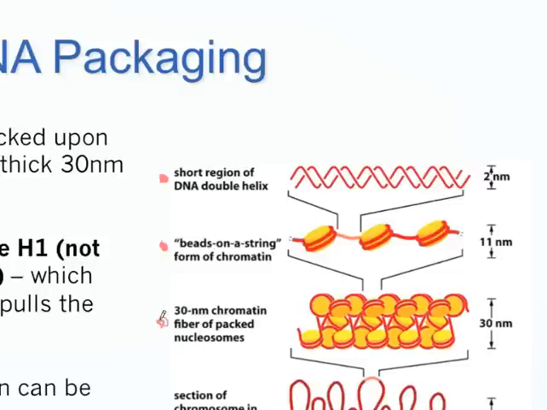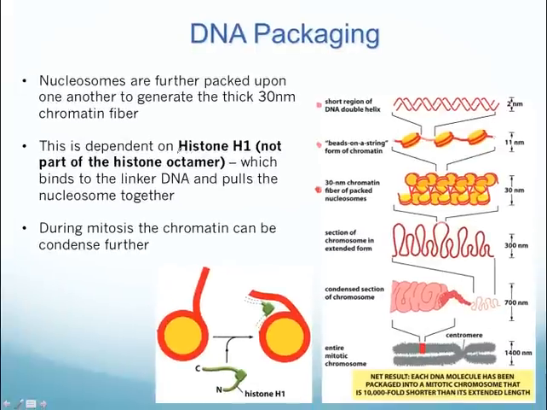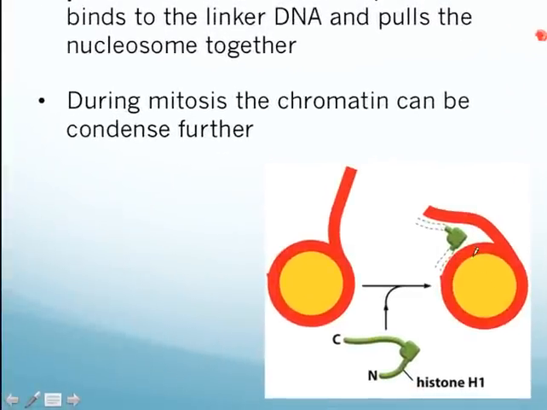That chromatin is actually compacted a little bit further. Remember when we talked about lysing the nucleus, you found this 30 nanometer chromatin fiber. Well, that's what you ultimately find in interphase nuclei. You'll find a 30 nanometer fiber, and this is dependent upon another histone protein called histone H1. Now, please remember that histone H1 is not part of the histone octamer. Okay, so it doesn't make up this core, but what it does is it binds to the linker DNA here, okay, and allows the 2 nucleosomes to compact further upon each other.